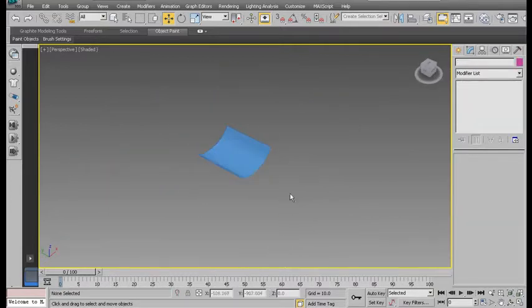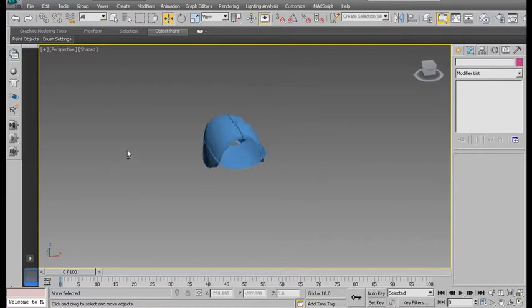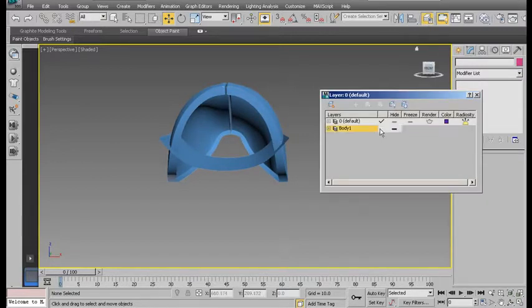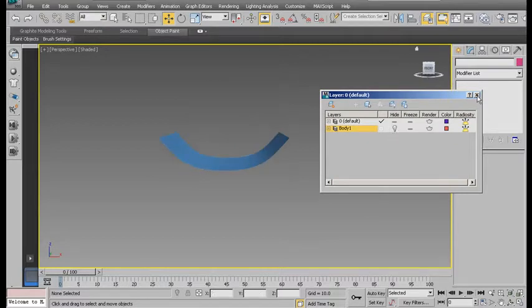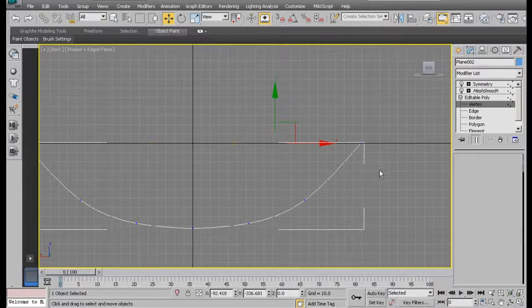Okay, now let's see. In comparison with the shape we had before, let's just see if we got the proportions correct. I think they're alright, they just need to narrow down a bit. Here.